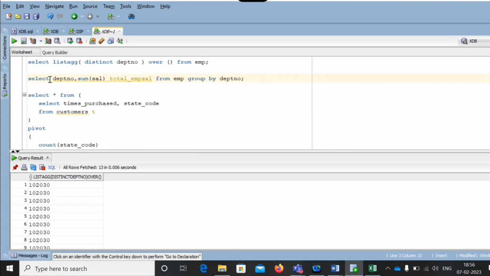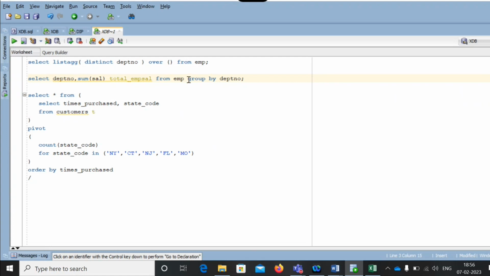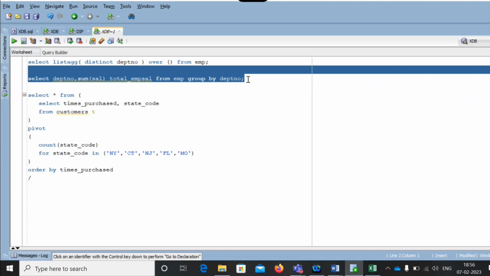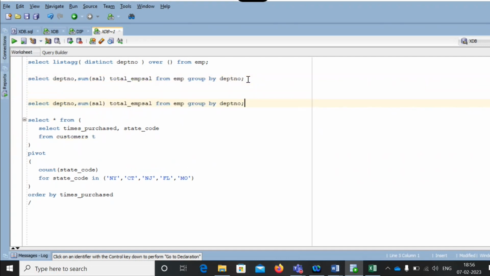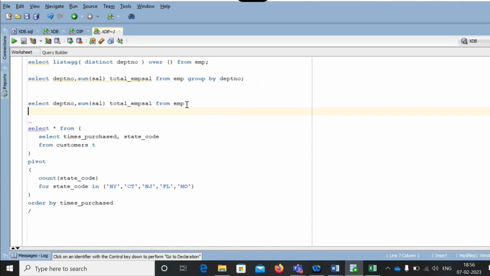You don't need to use the group by clause here. Instead of group by, you can use the pivot. So select, then we have the total salary, group by this. Instead of this, go with pivot.